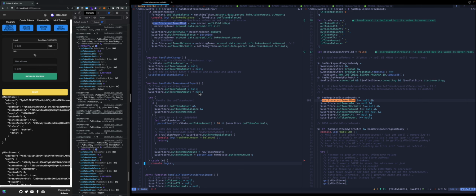Is this even working, really? I don't even know if that's really working because I'm setting these to null, and then this is the balance. Hang on, form state out token amount, and the user store out token raw balance.